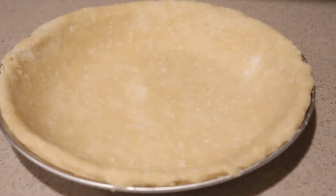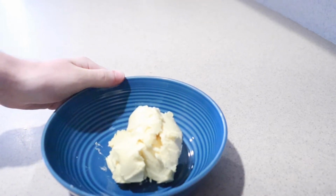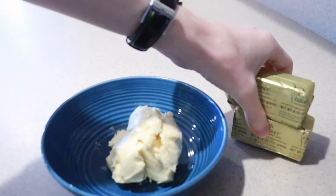Today I'm going to show you how to make a vegan pie crust. So let's get started. In order to make this vegan, we need to use vegan butter, and you can use either the spread or the sticks.